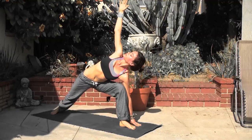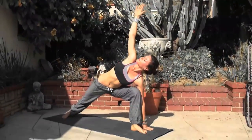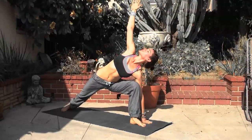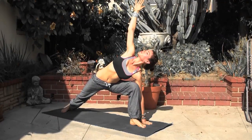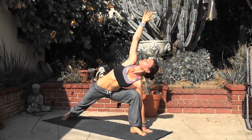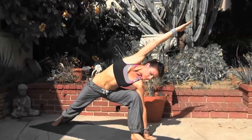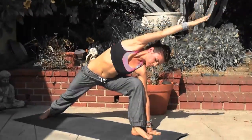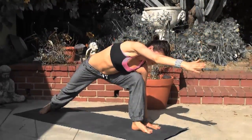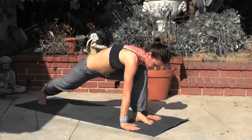And let's step back into side angle. Sink a little deeper in this lunge. Open the arms away from each other. Open the chest. Lengthen. Elongate the spine. Reach with your hand all the way over the head. And let's bring both hands on the floor.